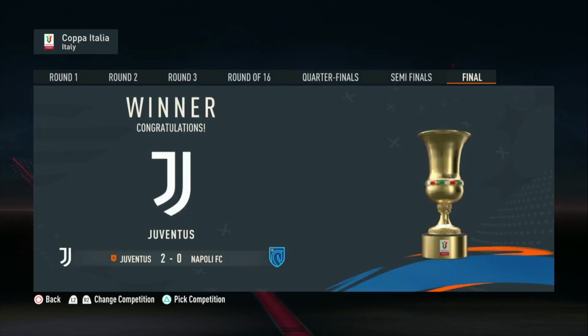So we actually have got a trophy under our belt. We beat Napoli, the league winners, in the final of the Coppa Italia. I'm really happy that we've managed to get a trophy under our belt. I did want a trophy and top 4, and we have got both of them.